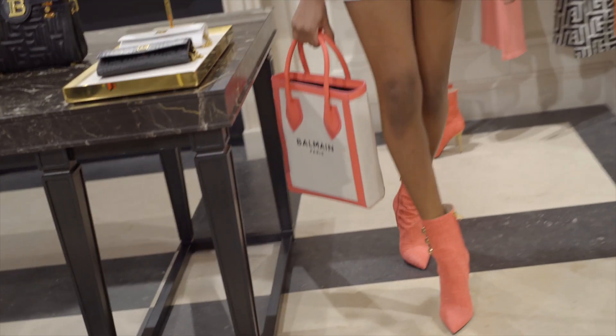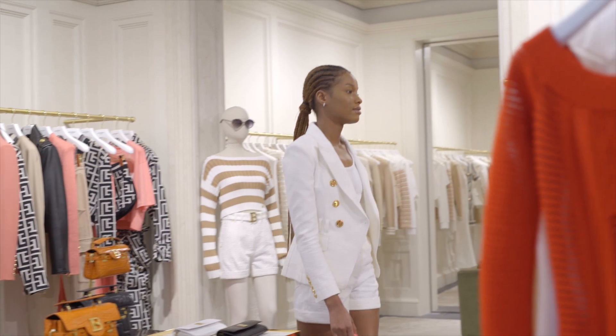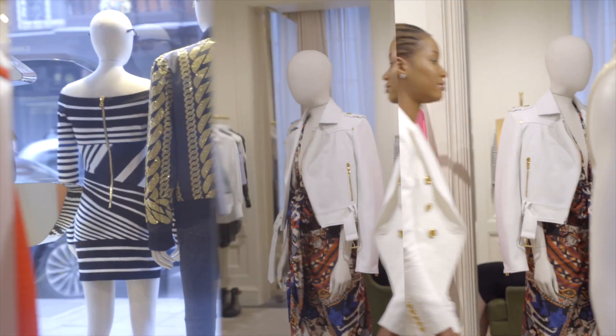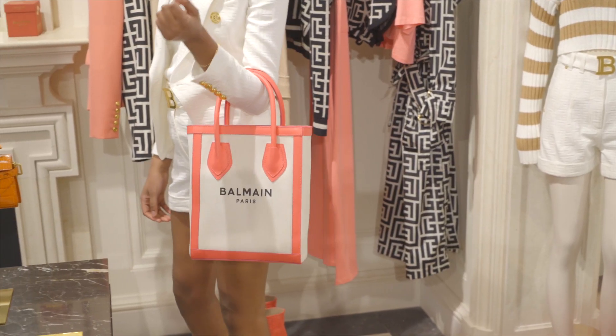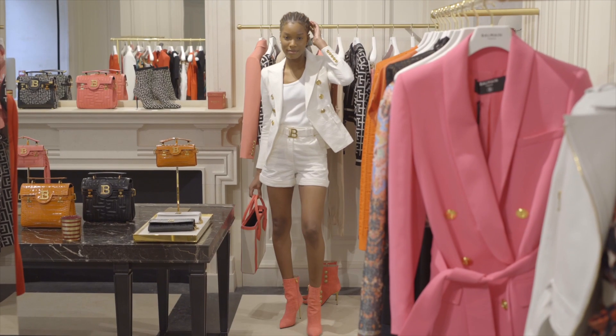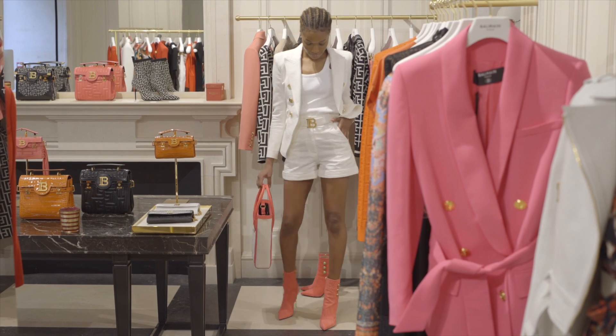What I really loved about this outfit is that it felt fitted, it felt tight on the body. When I was wearing it, it just made me think that I was in Cannes, Saint-Tropez, just walking on the boardwalk with my beautiful Balmain bag with the pink accents. I was wearing the fuchsia pink boots with the gold-plated Balmain buttons alongside the boots — such a comfortable boot to walk in.